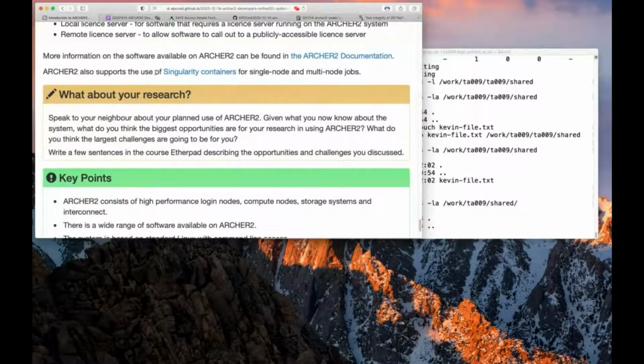Okay, one last point, which may be of interest to some folks: ARCHER2 supports Singularity containers. So if ARCHER2 itself doesn't support the software you want, one possible route to providing this software yourself is to provide it in a container.